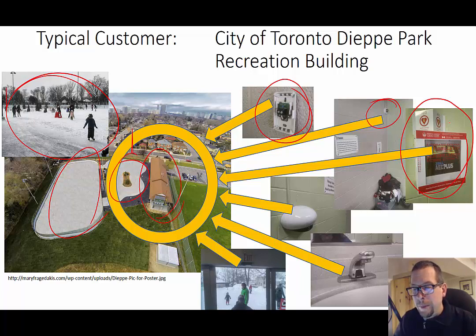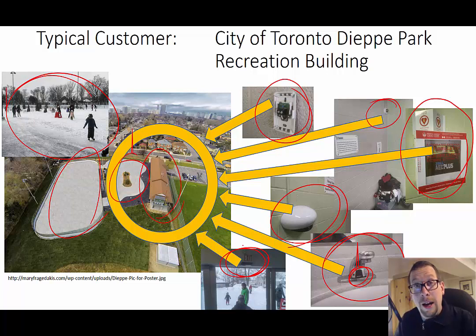I was in the washroom. I washed my hands, and there was the automated water turning off and on system. Okay, there's a sensor right in there. It's typically an infrared sensor, and it allows the tap to turn on and off. There was also the same sort of thing, but for the hand dryer. Finally, there was a sensor right over the door that automates the opening and closing of the door.